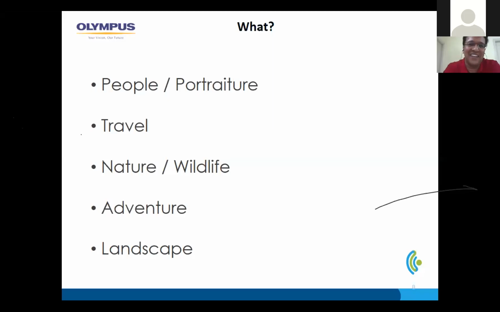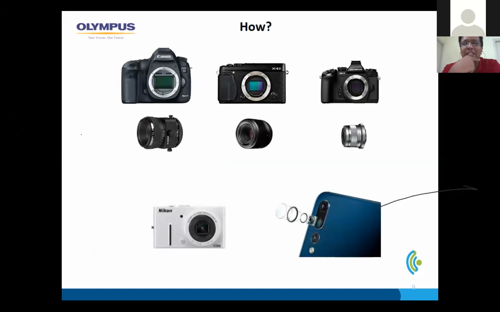Or connection back to nature. Right. So how do you actually go ahead and photograph? So ranging from a full frame all the way to mirrorless, using various lenses, point and shoots, and even a simple, or rather, I wouldn't even say simple, the much nicely engineered smartphones of our times now. Me personally, I've gone ahead and stopped carrying a wide angle in most of my travels.